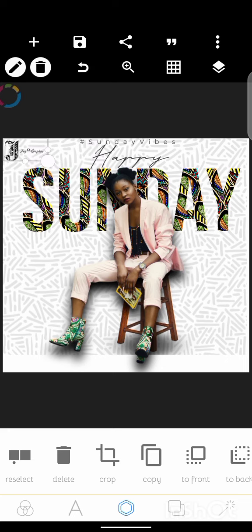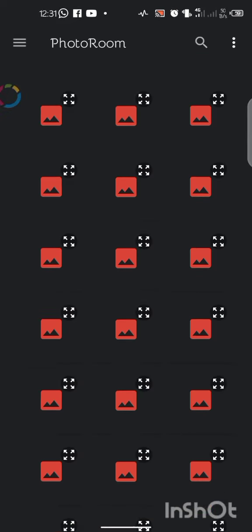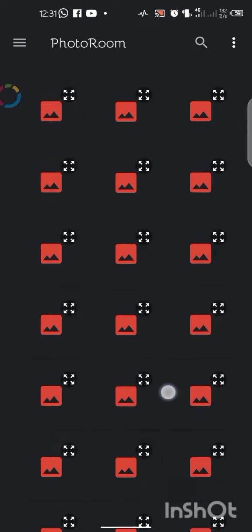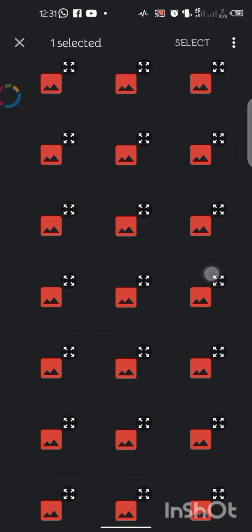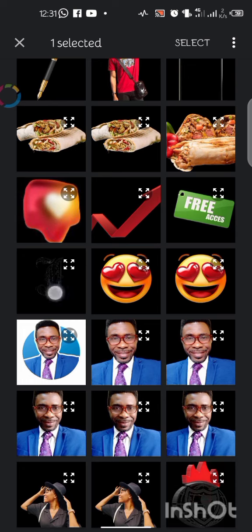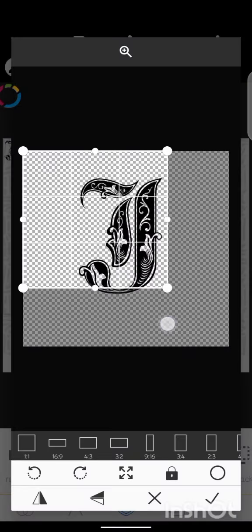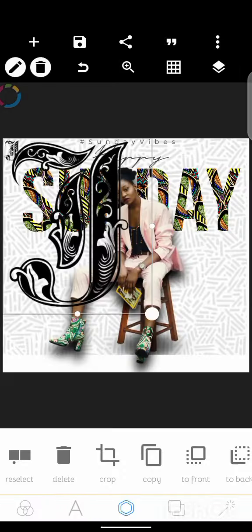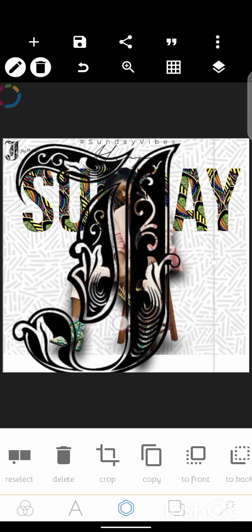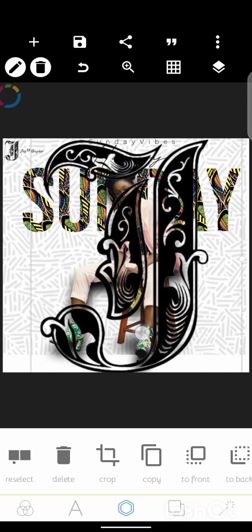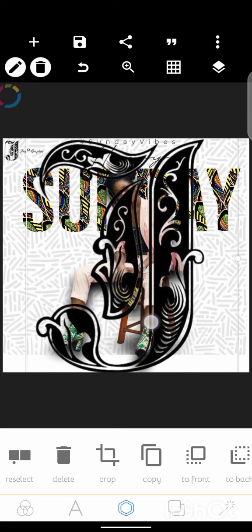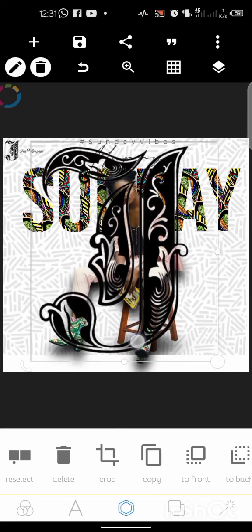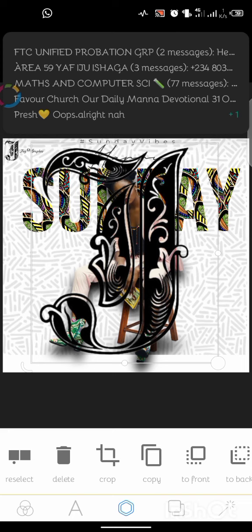Then the next one will be the big J. There's the big J. Now put my big J at the back of the image and reduce the transparency too. So let's be fast about that.